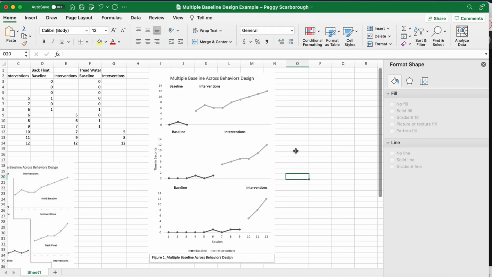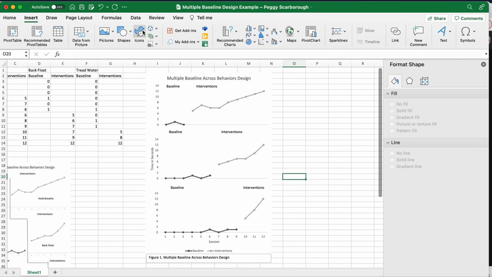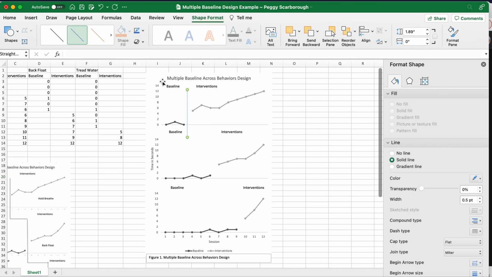So what's next? We need to go ahead and connect everything now. So I'm going to insert some lines. Get my first one. I'm going to try to line it up right in there. Drop it down to about here. And let's see.